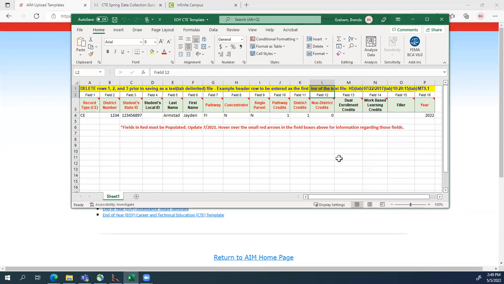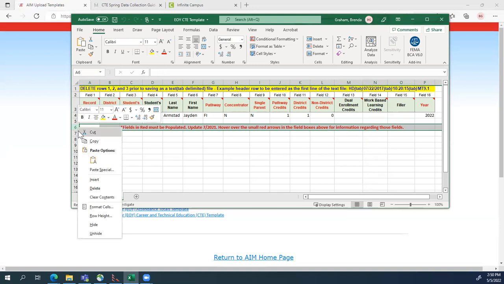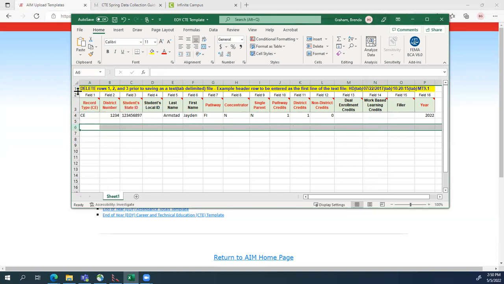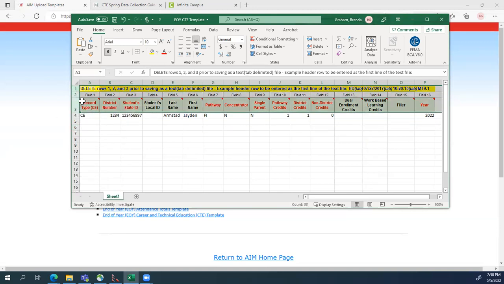Now, once you're completed with this, you're going to do a couple things here before you save it. And all of this information is actually, let's see if it's in the guide. Yes, most of it is here. You're going to delete this field, and you're going to delete the first 3 fields here.